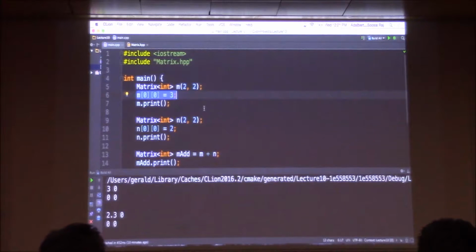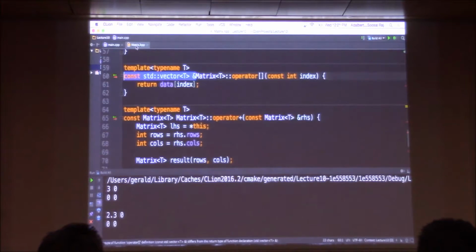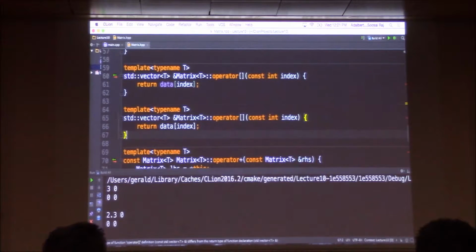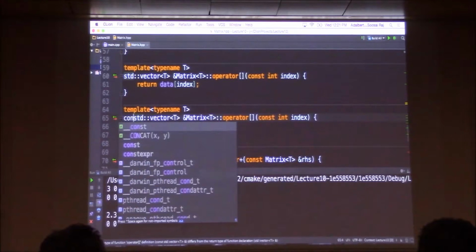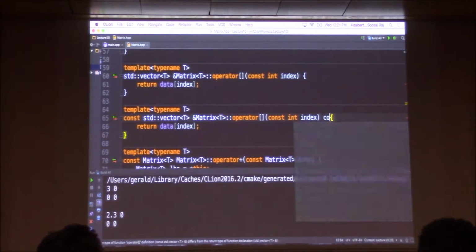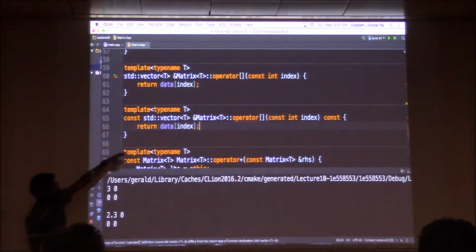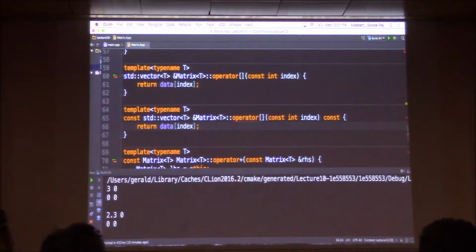So whenever you are overloading the array subscripting operator, you need to have two versions of the same. You just copy the same code again, and the other version returns by a const reference, and it is also a const function. It will also not change this object. So this is the other overloaded version.